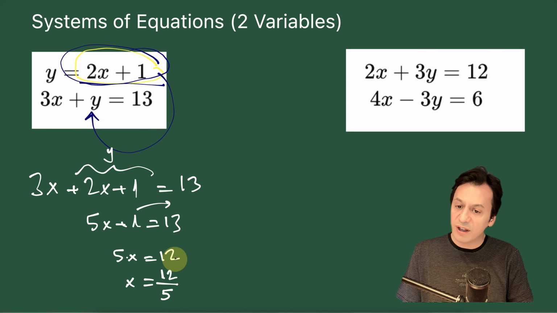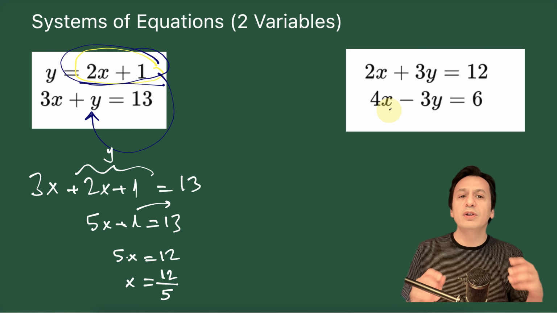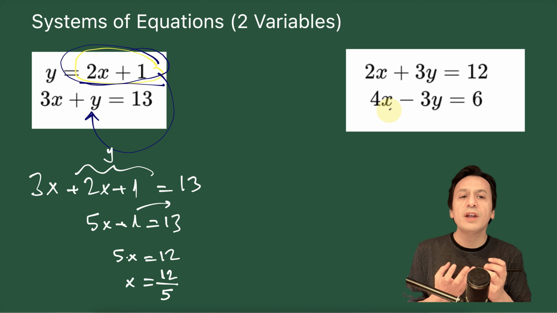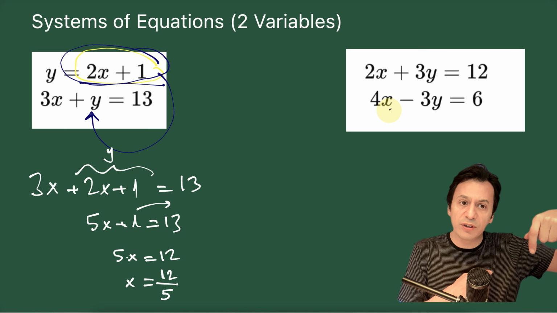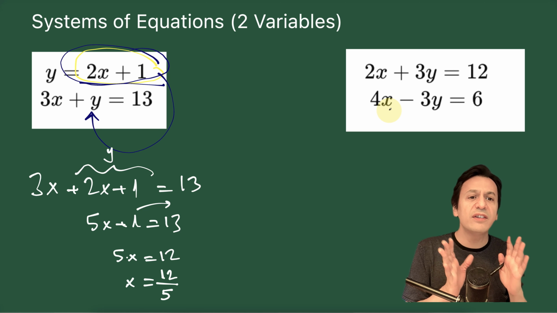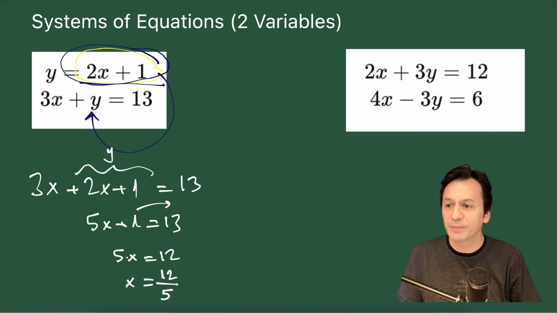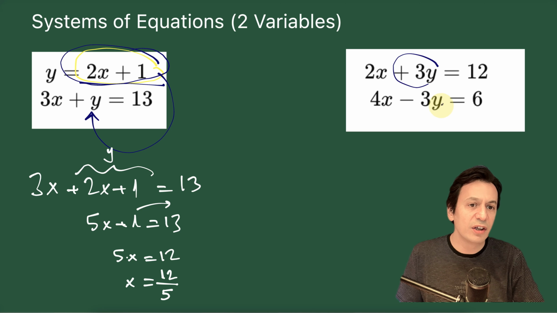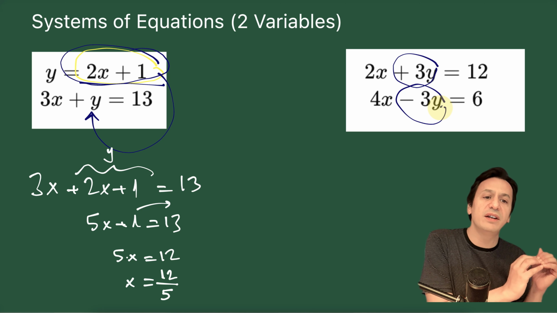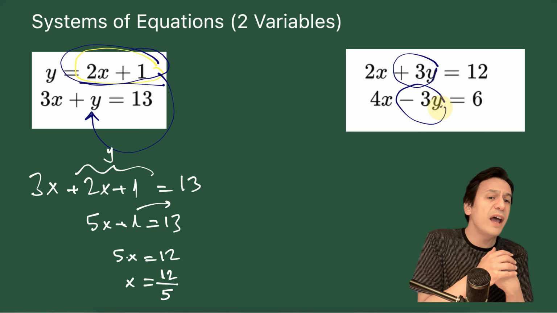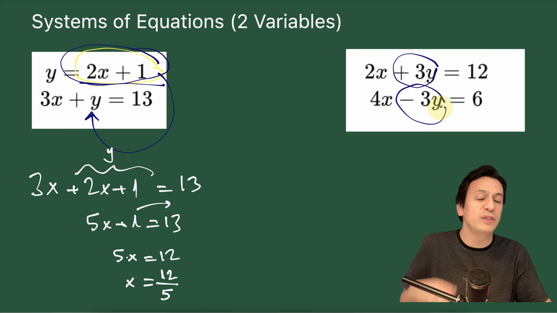Now let's check out this one. This one's a little bit different. Of course, in this case, you can say x equals something. You can find that and then substitute it, but it will be hard. In this case, there is something that's begging to be done. It is eliminating these. You see, on one equation, it's plus 3y, and on the other, it's minus 3y. So when you add them up, they should just disappear as they are the additive inverse of each other.